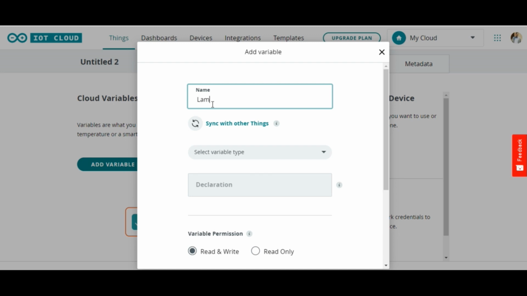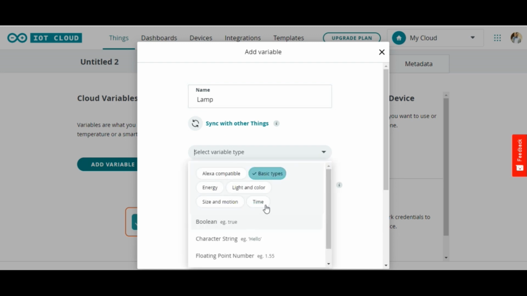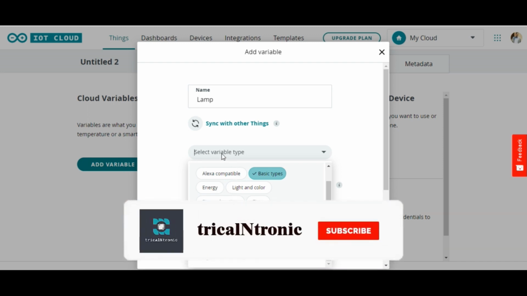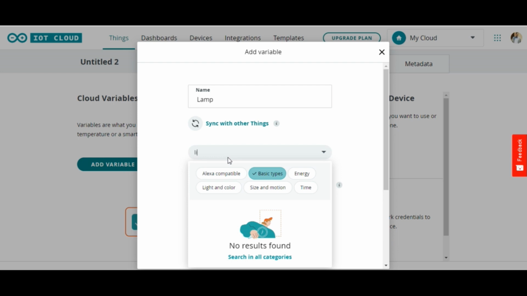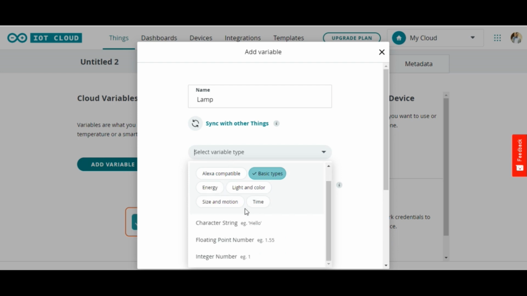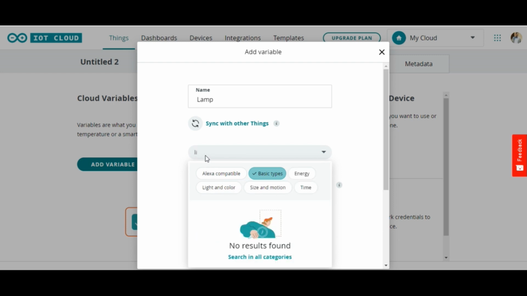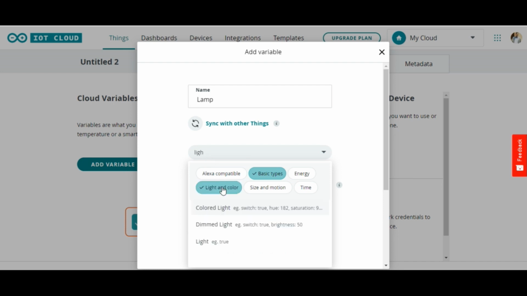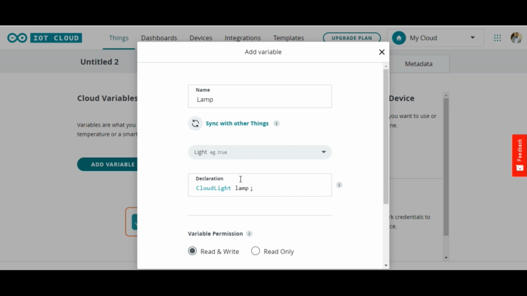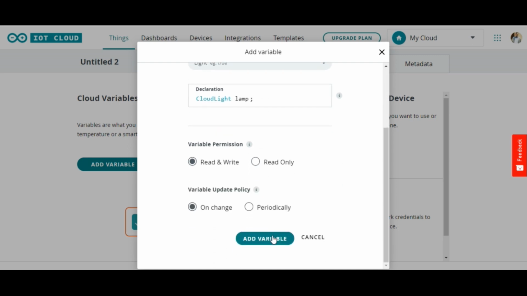Since we are going to light a bulb here, I will name this variable as lamp. Light is selected as the variable type. Now add the variable.